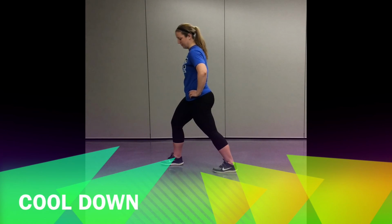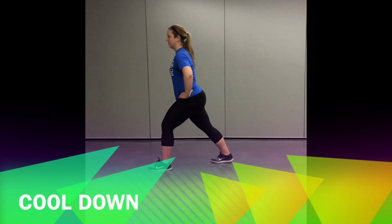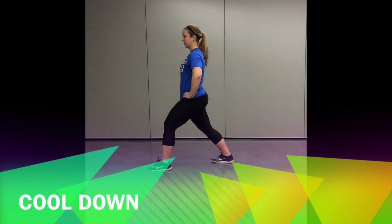Alright, Maddie, you can relax. See the other leg. Good. And notice how she keeps her body upright while she's doing this stretch. She's not bent forward at the waist. She's sitting up nice and tall, getting a really good stretch through the back part of her lower leg.